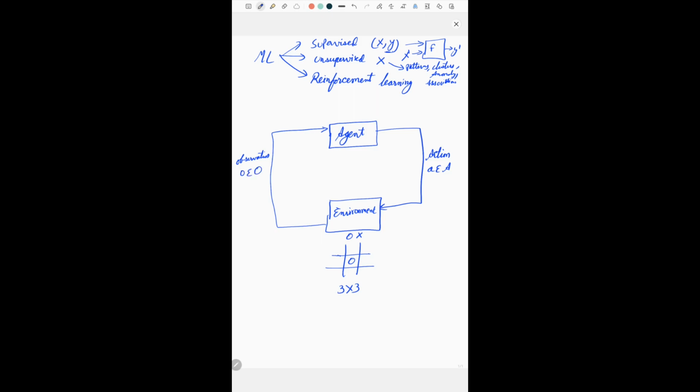In our case, the agent can completely observe what is happening in the environment. In many other games, we might not be able to see what is completely happening, what is the overall state of the system. So in those cases, the observations might not be similar to the state. So this is the state of the environment. This belongs to the overall state space of the environment, capital S.